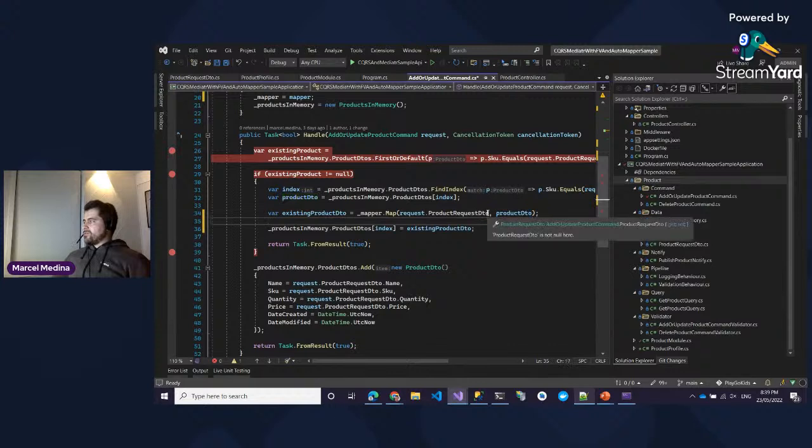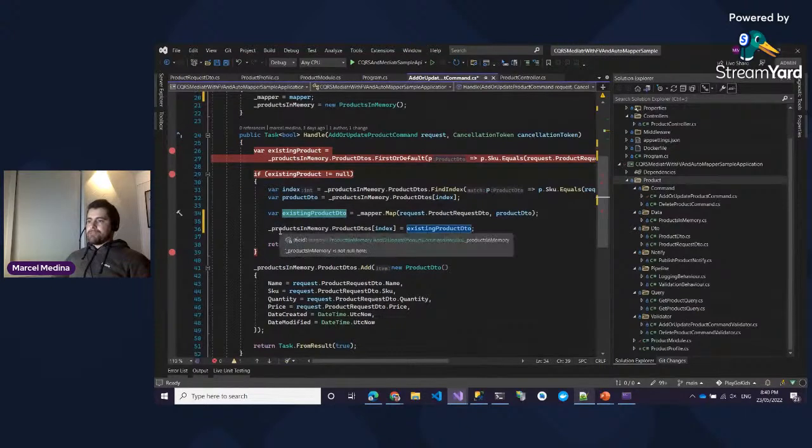If I was to do a mapping of this onto a product DTO without considering what's coming, I would have no values or empty values. If it's string or integers, I would have 0. But here I'm saying, okay, reuse what's available, and take that one. And I have the date stamped as date modified, right?